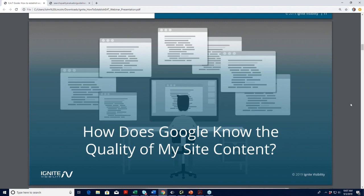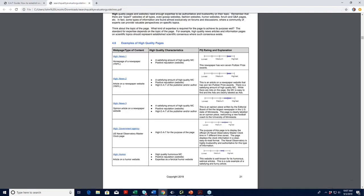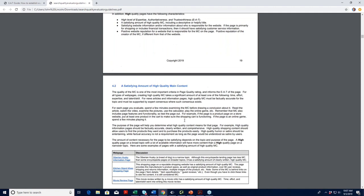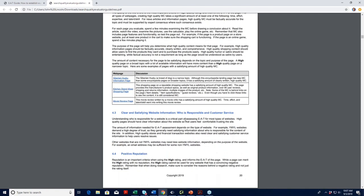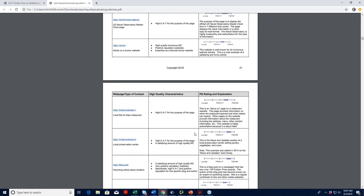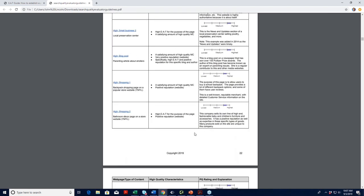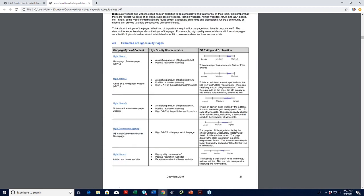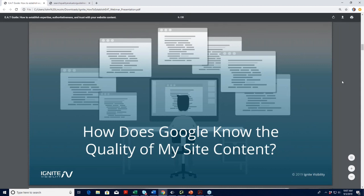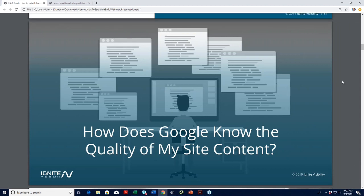Oh, so I just wanted to point out that Google updates these guidelines. They updated them in July of 2018. They updated them again in May of 2019. And it really does a good job of outlining EAT as a way of evaluating page quality. And so the way I see it is if they are making an effort to update these guidelines on a consistent basis, they're most likely working on ways to automate this so that their algorithm will review page quality with this criteria. So that's kind of how I look at this: if they're working hard to publish guidelines on this, they're probably looking for a way for their algorithm to automate it.